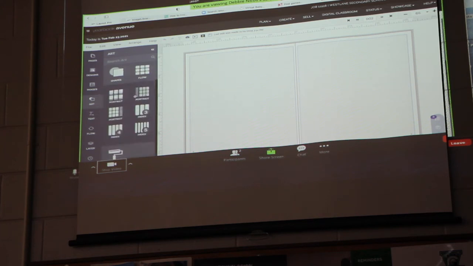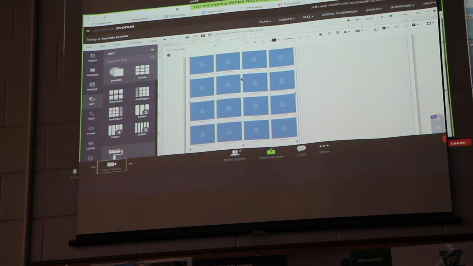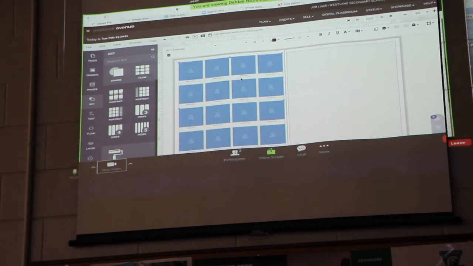First you're going to decide if you want the pictures with the names underneath or the names on the side. So let's go underneath for now. And you're like, okay, but we have a lot more kids than that, and these are way too big.